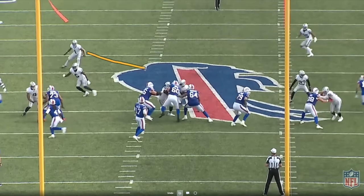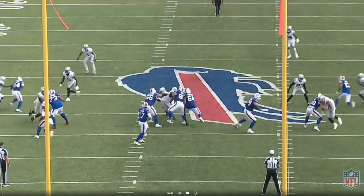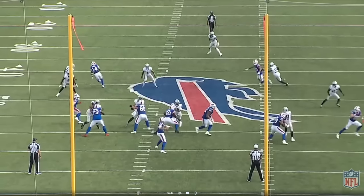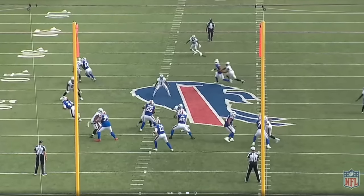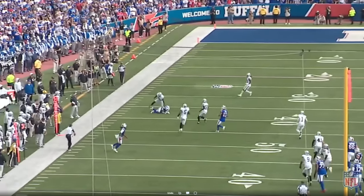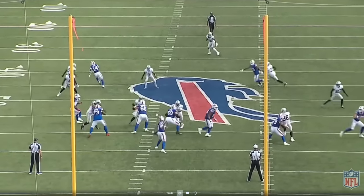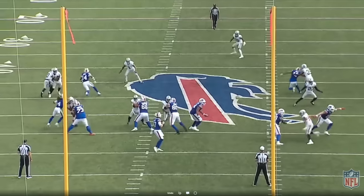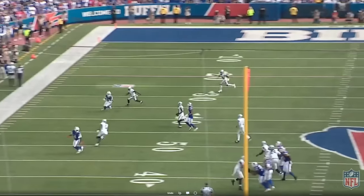Josh's pre- to post-snap awareness was pretty impressive — number one is dropping into a hole, playing more like a robber/rat player underneath and watching Allen from the snap. Allen wants to get it to Davis on a dig across the middle versus a single-high look — typically when you want to attack a dig. But there's a weakside robber, meaning that safety isn't helping the corner outside. So Josh reloads, gets his eyes to Diggs running the out-breaking route for the big play. Great pre- to post-snap work from Josh Allen, with good work between Knox and Brown slowing Crosby.